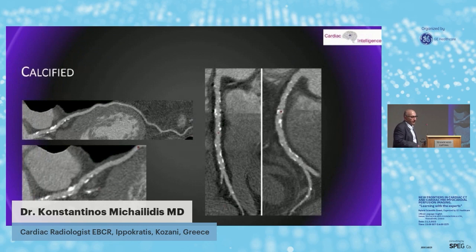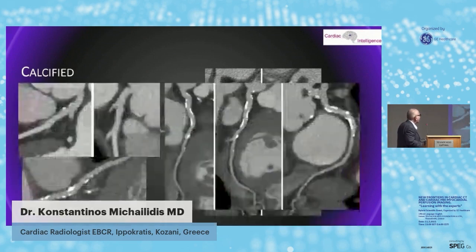Let's start with calcified plaques. We can see here that in this patient, all vessels have quite diffuse calcified plaques. We know that what we see as calcium is a little bit less in reality, because there is always blooming with some calcium. And you can see that although there is a lot of calcium, the lumen is pretty much unaffected. Maybe this patient, if he had an interventional coronary angiography, they would describe minimal disease. But we can see here that there is a lot of disease.